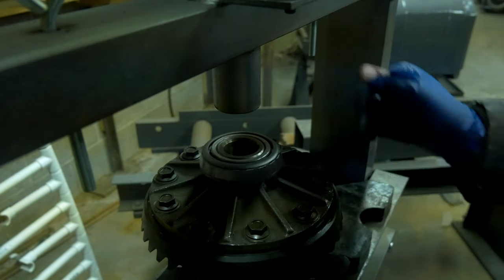Just tap it in place and look at the center of that axle. See how there's only one little dot? I'm going to show you the other axle, the passenger side axle, and see how it's got that other little weird indentation? That's just one more way to tell which axle goes on which side. So when you're tearing this thing apart, you might want to pay attention to that stuff and make note of it.